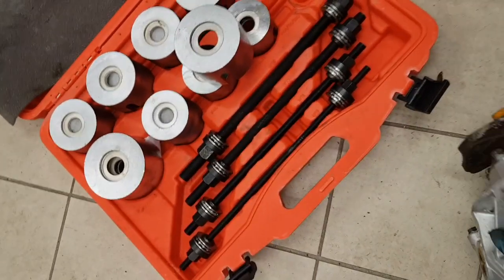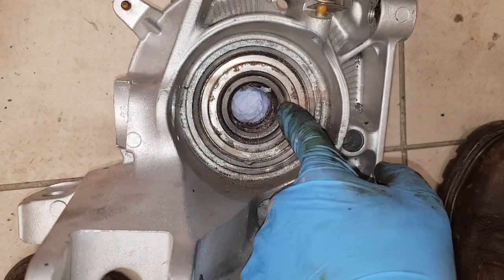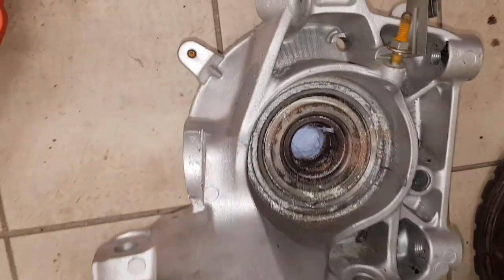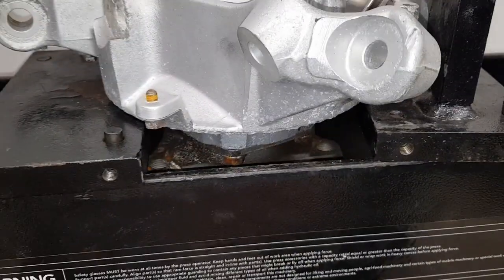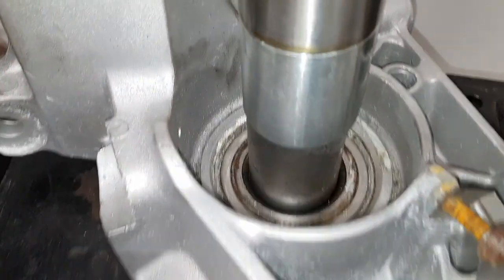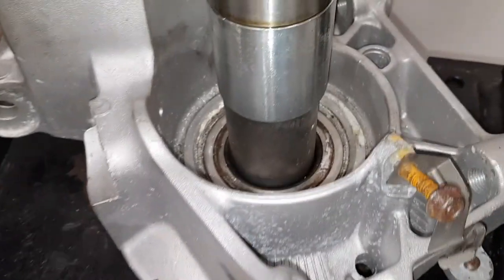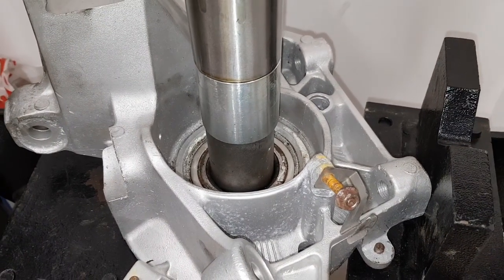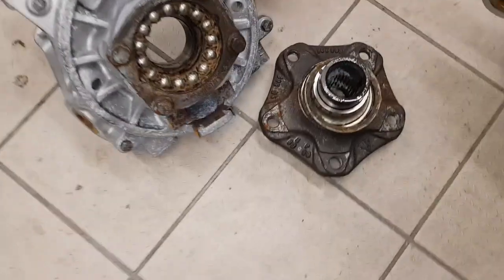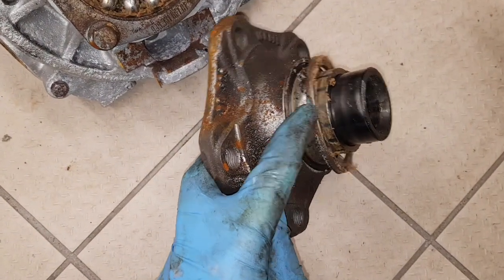The first thing I'm going to do is push out the center piece - this one's on the inside of the bearing. I've got a tool which is the right size to sit inside here, so I've got the hub supported on the press and I'm pushing down on the center to push the drive flange straight out. The drive flange pushed out relatively easily as expected, taking half the bearing with it.